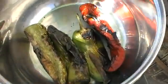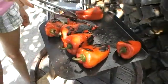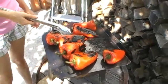So that's what you're looking for, almost burnt. Don't be afraid to really go with this. What happens is you get that lovely smoky flavour later.